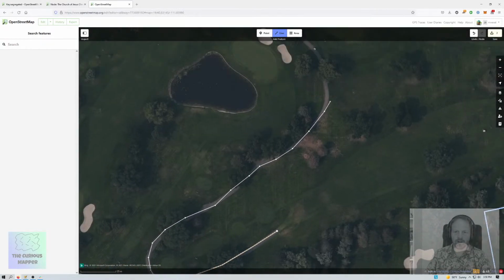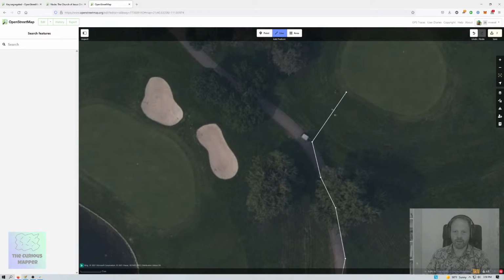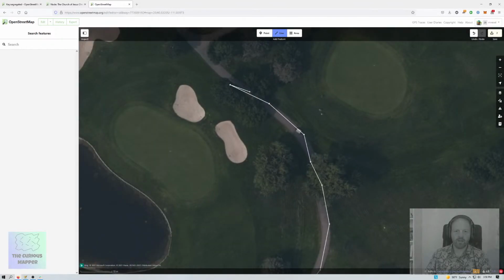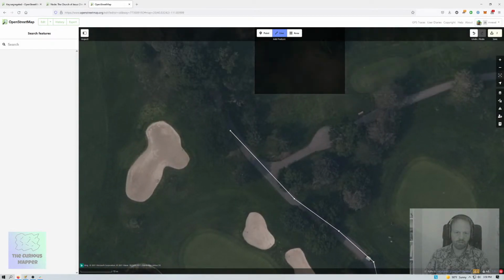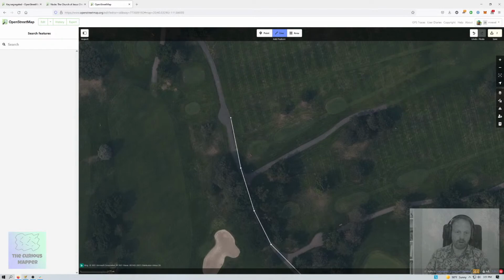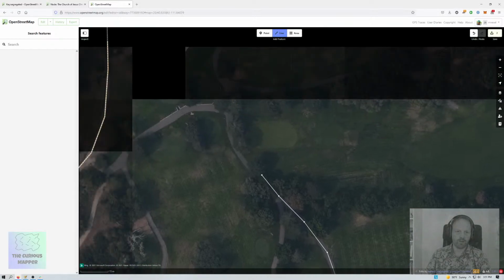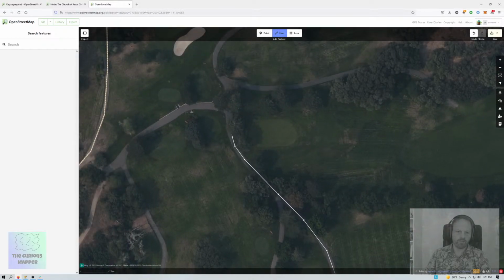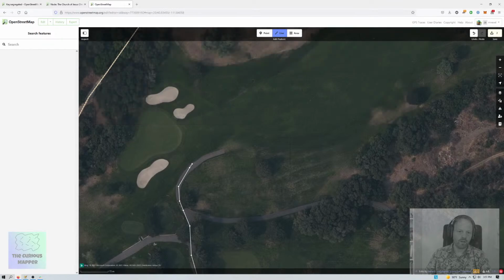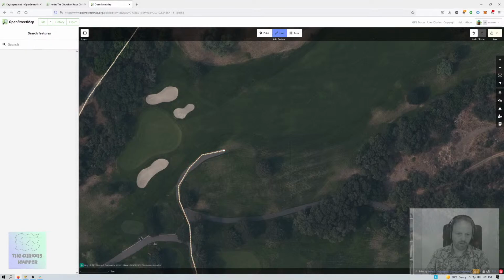Getting a little sloppy here, aren't I? Oh, is that a golf cart? Someone playing? Guess so. Oh, okay, let me go back. Getting a little too sloppy here. Something is better than nothing is usually my motto when it comes to mapping. It doesn't have to be perfect. Do the best you can. Someone else will come around and improve on your work. And if they don't, then I guess nobody's interested in that area to begin with.